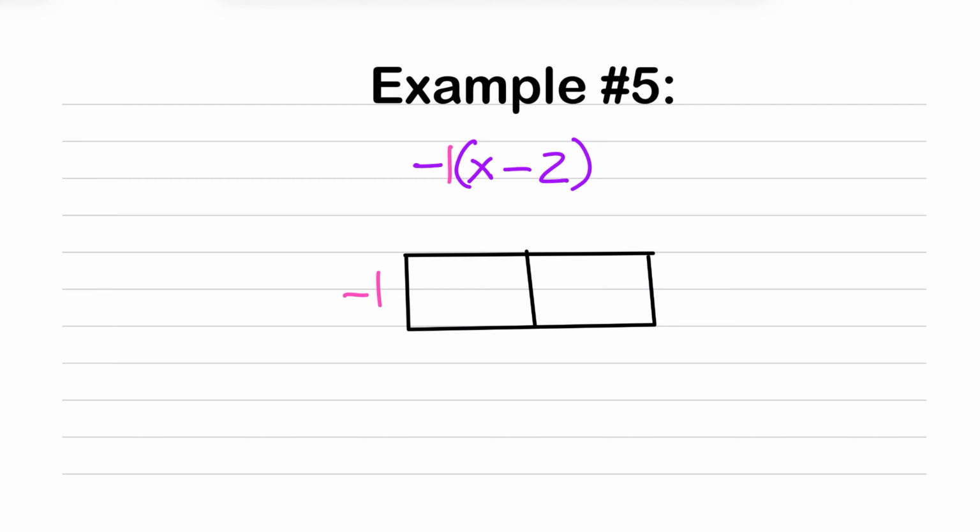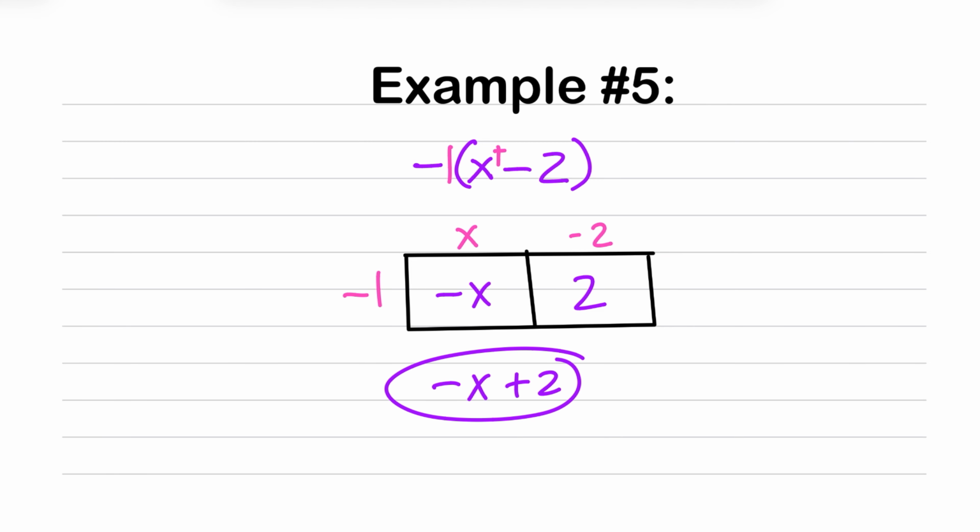Now let's try it with an array. Let's put a 1 in front of the parentheses. So we have -1 times x and -2. Multiply. -1 times x is going to give us -x. -1 times -2 is going to give us a positive 2. Both signs changed. We went from a positive x to a negative x, from -2 to +2.